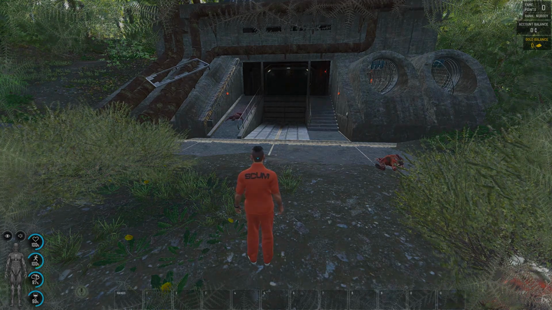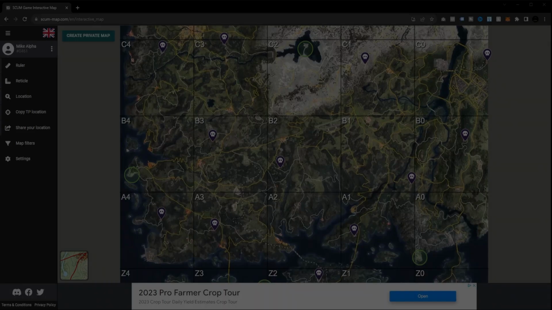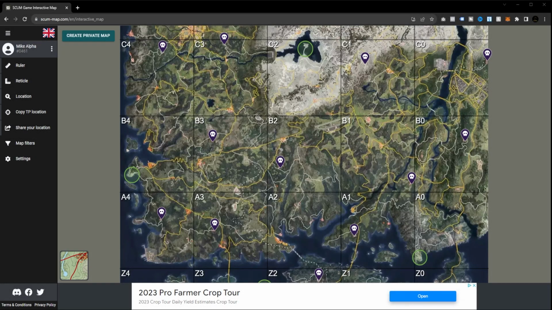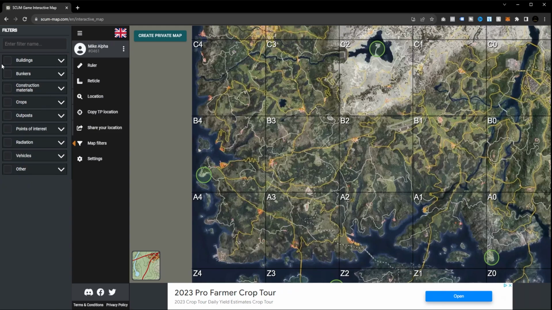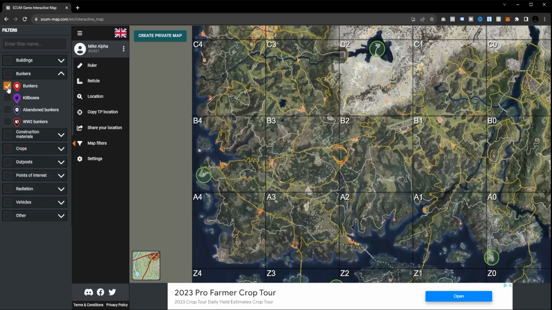how to do that. So first things first, we're gonna go over to our scummap.com here, and you will see over here in the sidebar, you can go to map filters and you can actually adjust what you see. So on this, I can actually show points of interest, things like that, outposts, all that stuff, but we're gonna do the bunkers. Now the red bunkers are the normal ones, okay? And then there's obviously ones that show that they have kill boxes, okay? But this one we're looking at is just abandoned bunkers.